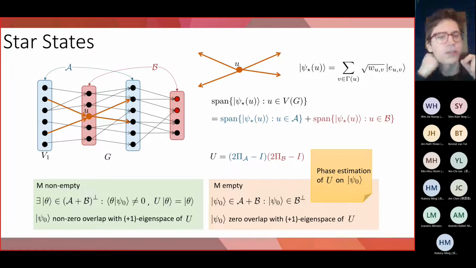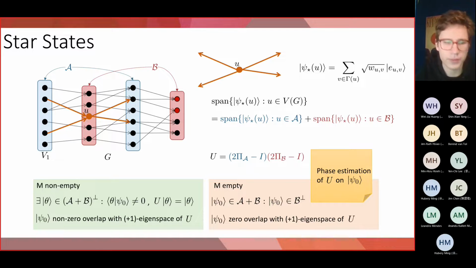That means that if you want to reflect through A, it's actually enough to just reflect through every star state in A, and then you will have done the reflection. And if you want to reflect through B, you can just reflect through every star state in B. But one thing that's important to note is that A and B are definitely not orthogonal, because every star state in A, every edge coming out of A, is also an incoming edge of B. So there's actually a lot of overlap between these spaces.